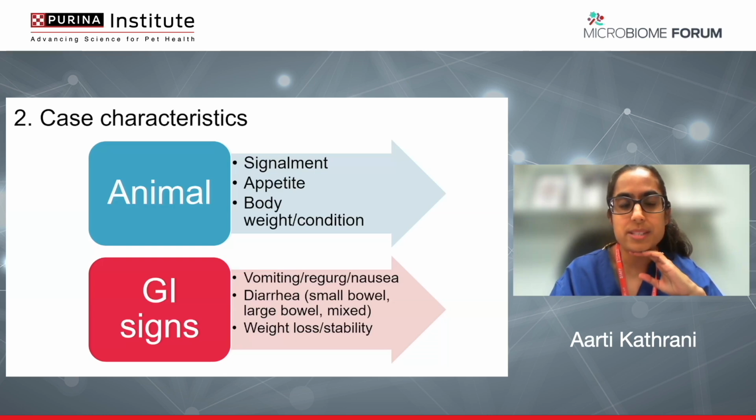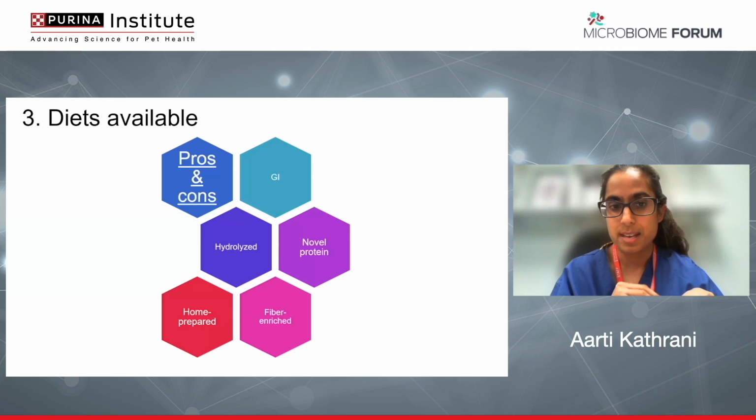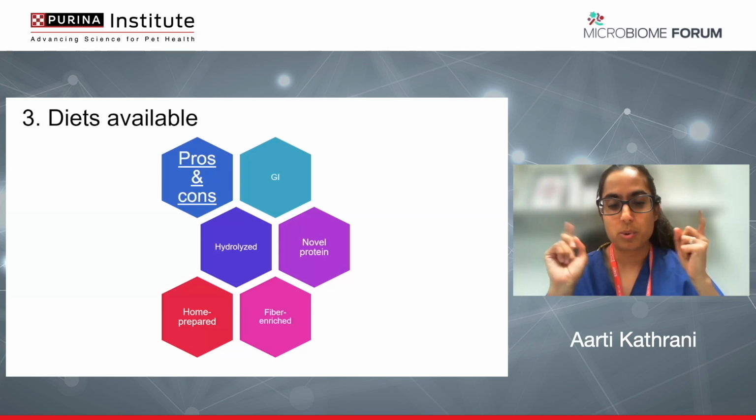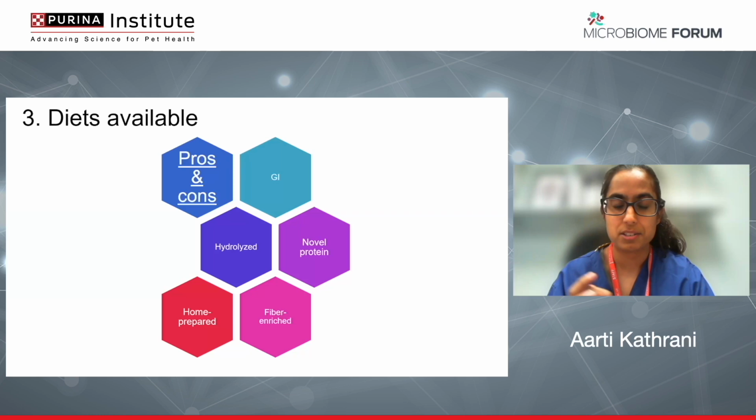So that's kind of how we use the case characteristics to decide what dietary strategies we want to incorporate in the diet we choose. And then the final thing we want to do is look at the diet categories that are available for a patient with chronic enteropathy. What I do is I kind of have a list in my head of the pros and cons of these different categories, because once I know what strategies I want, based on the diet history, based on what the animal is, and the gastrointestinal signs it has, I'm then doing a quick checklist in my head of the different pros and cons of the different categories, and then I'm prioritizing a category.